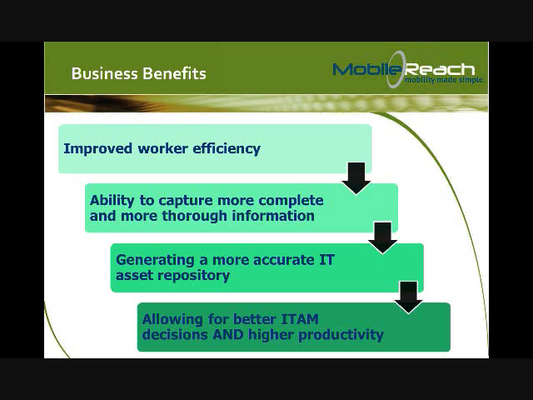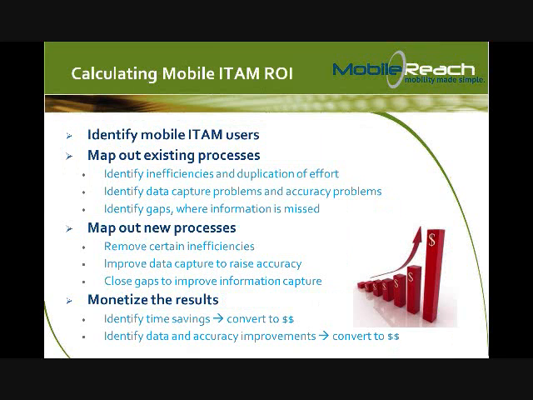So this is really the bottom line. This slide, if you take anything away from today's presentation, I'd like you to take this away: that mobile IT asset management is all about improving the decisions that your IT asset managers make, based on improving the quality of information that they're making those decisions against. And it's always important when you're considering a mobile solution to look at the ROI, or actually when you're looking at any type of infrastructure change or process change, you want to make sure that it's worthwhile for you.